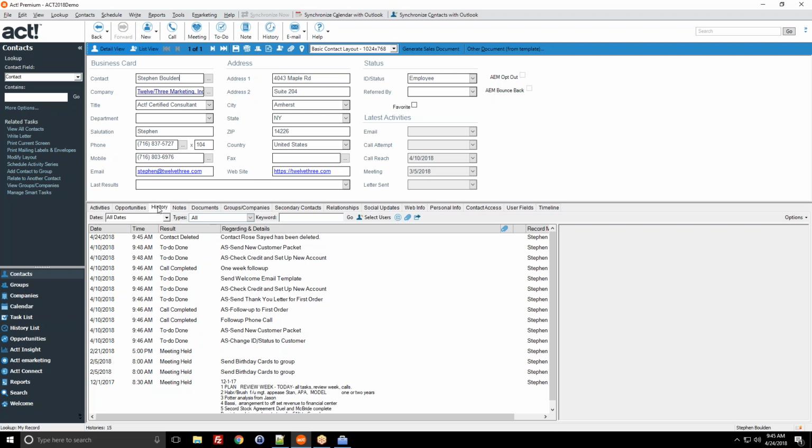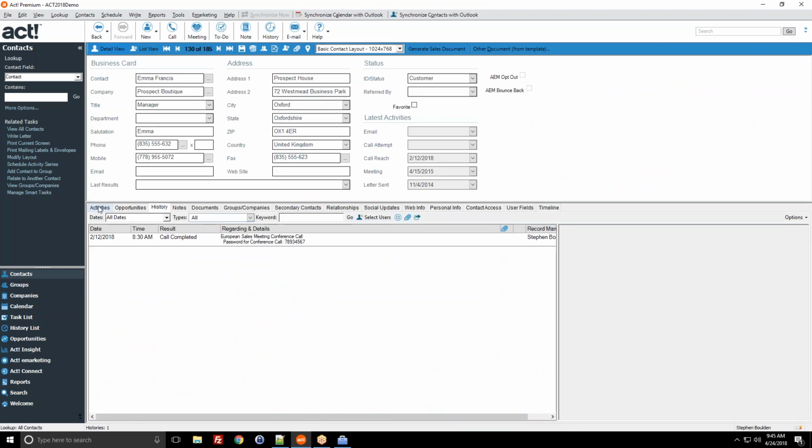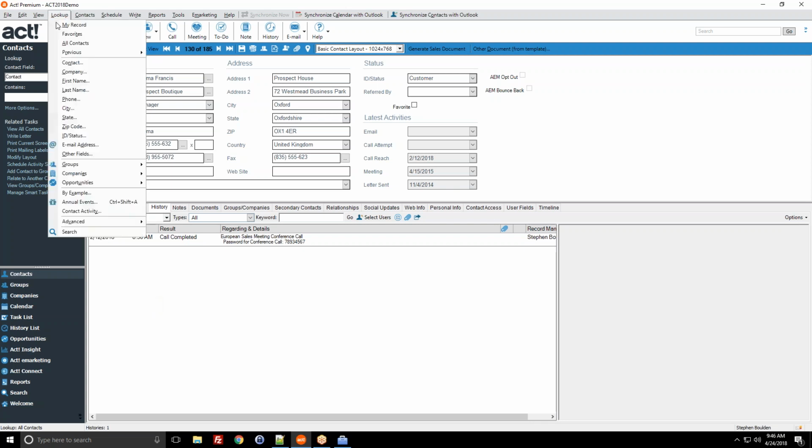Because many people have their ACT set to start up when it loads your contact record, that will slow down the launch speed of your ACT. Every time you pull up a contact record in the database for any contact, it's really loading the data from all these tabs at once: the activities, the opportunities, history, notes, and documents. And so even if you don't have history showing, if you have a contact record with a lot of history behind it, then that contact record in particular will take a while to load.